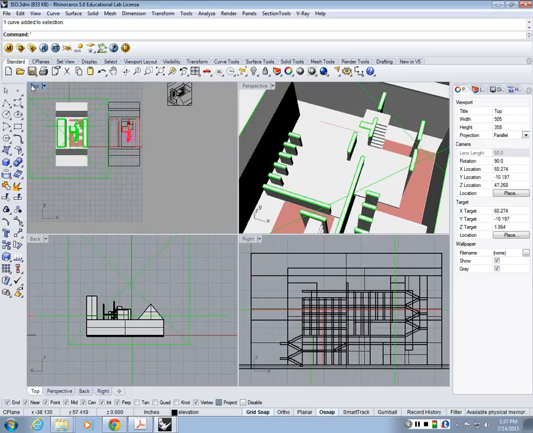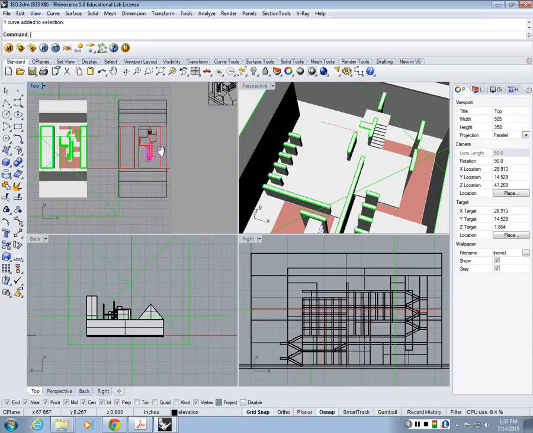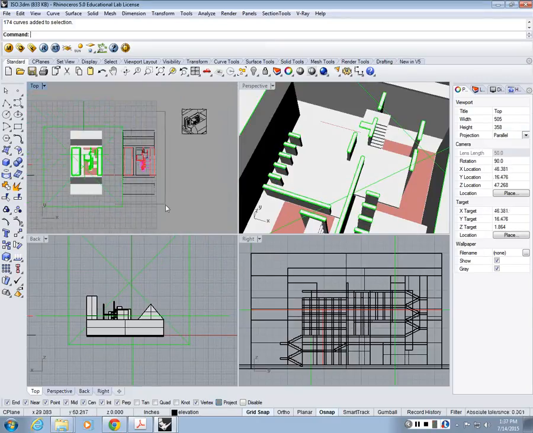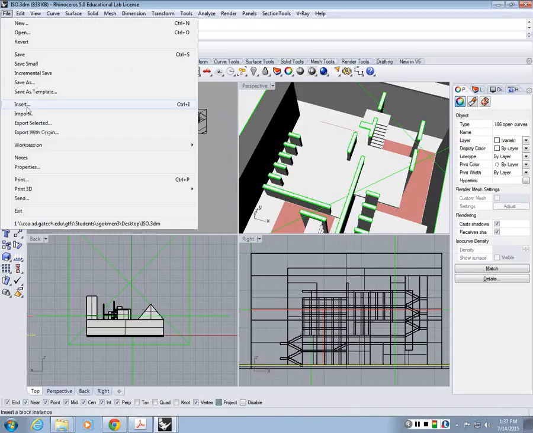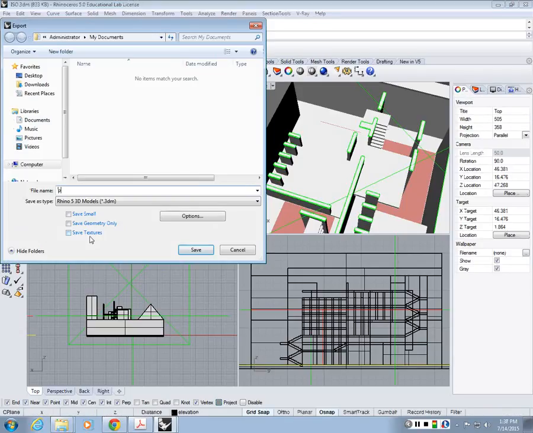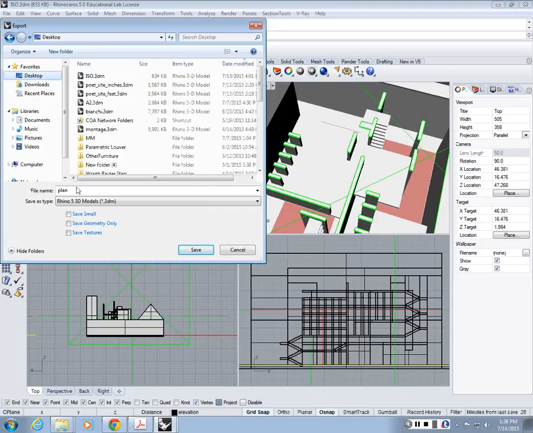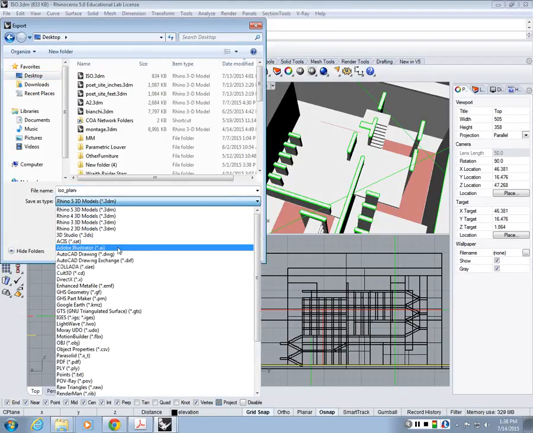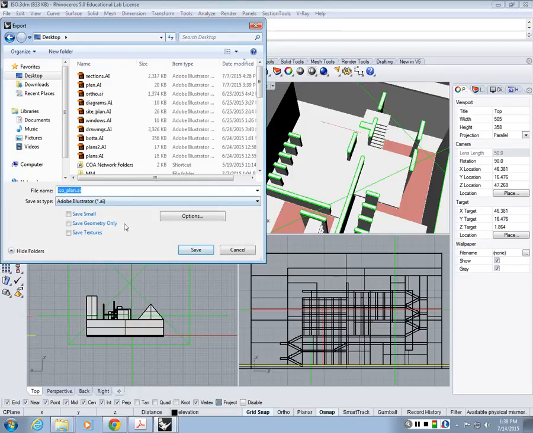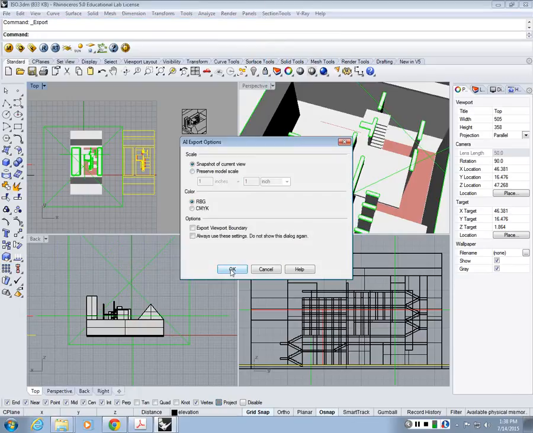Alright, so now I'm going to export these drawings. Let's export the plan. Let's call it ISO plan. And I'm going to switch to Adobe Illustrator's file type, save it. Oh, now this has to be, basically I'm doing 1:1, right?